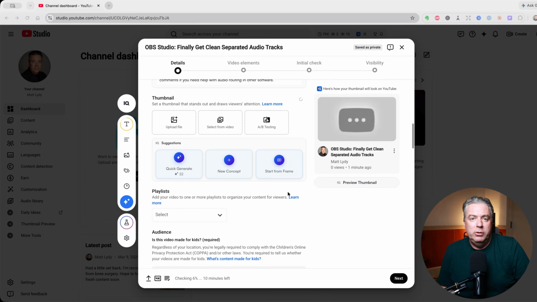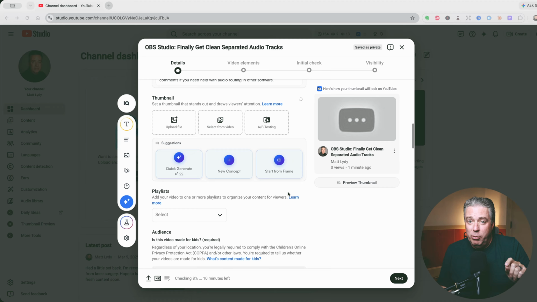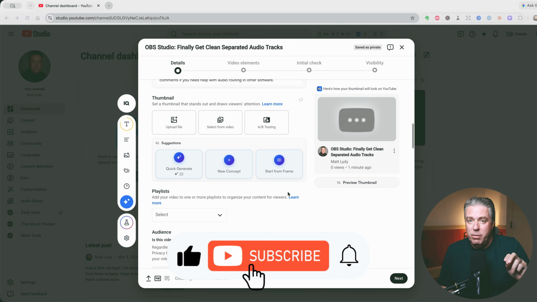Remember to keep your thumbnail simple. Try not to put more than 3 words on there, and try to make sure you pair it with the title. The title and thumbnail should tell the mini story to invite the click. Now, both of these are precious real estate, so I don't recommend repeating any words between the thumbnail and the title.